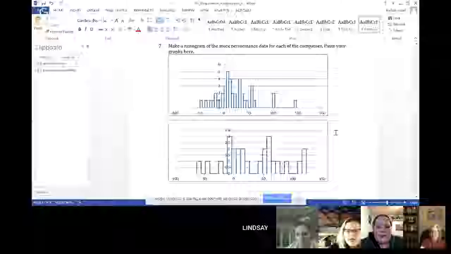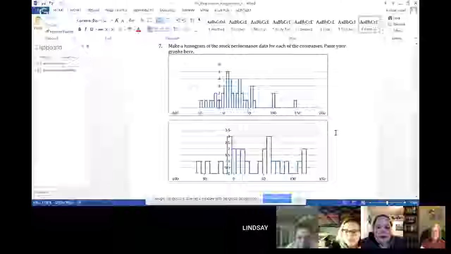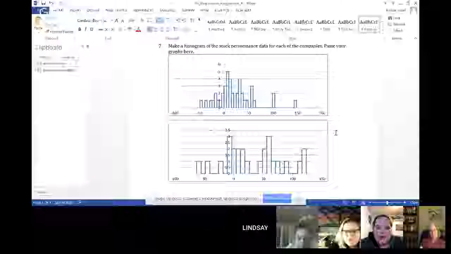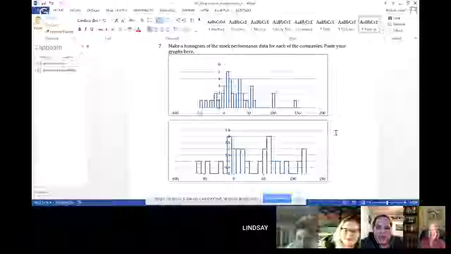So were these the graphs that popped up when we put the stuff in? Yes, can you guys see? Can you see mine? Am I sharing this or not? No, I can't see anything. Oh, wait, here, share. How about now? Oh, yeah, there you go. Briefly, if you click on Lindsay's name at the bottom of the corner, it will stay up on the screen. Okay, I'm still not touching anything, ladies. So go for it.